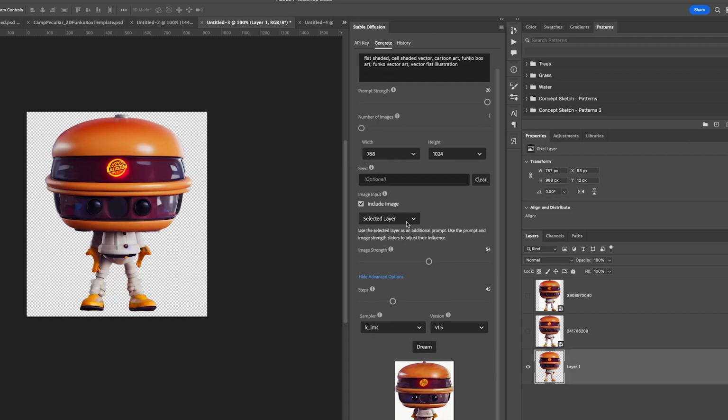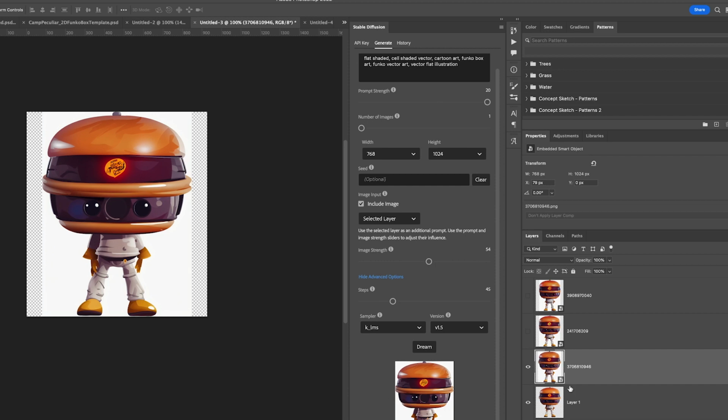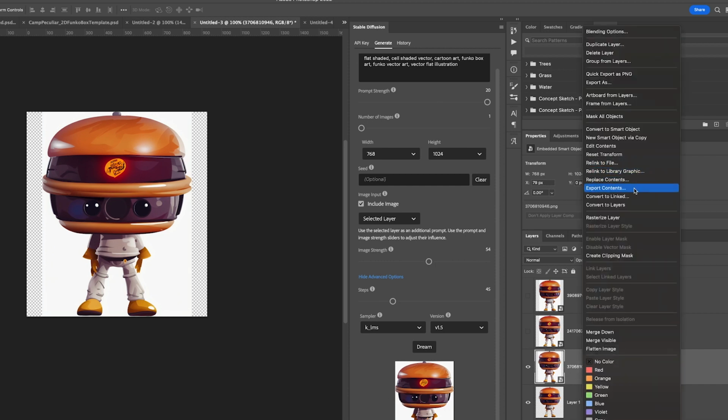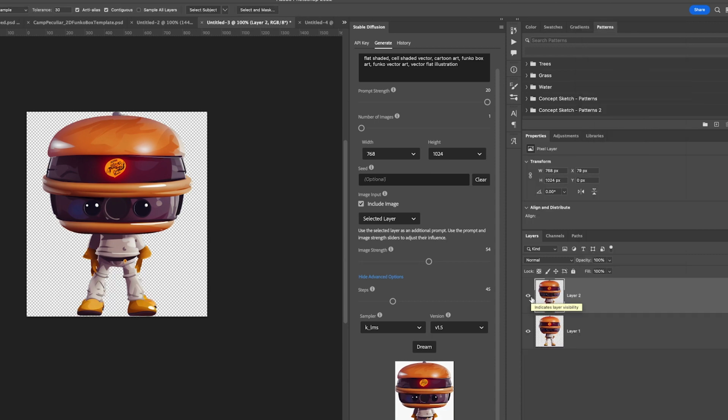Again, if you're having troubles, you're going to have to keep making the width wider and wider until you get a full, nice render of the figure, and keep reducing the steps and playing around with the balance between image strength and prompt strength until you get it just right. We'll go ahead and hit layer. And then in this plugin, it gives you sort of a smart object, so we're going to go ahead and rasterize that. So now we have our two images that we need.